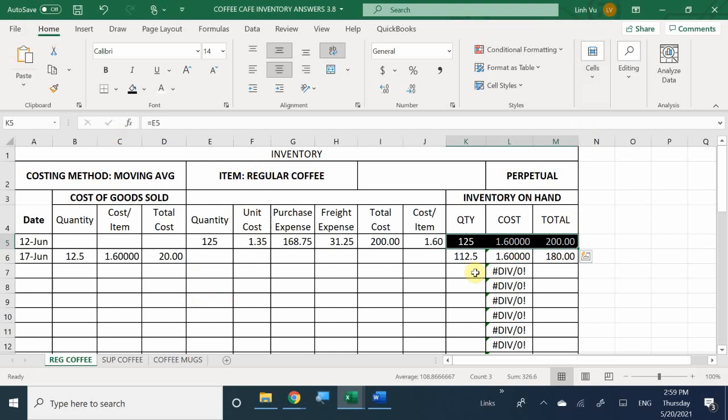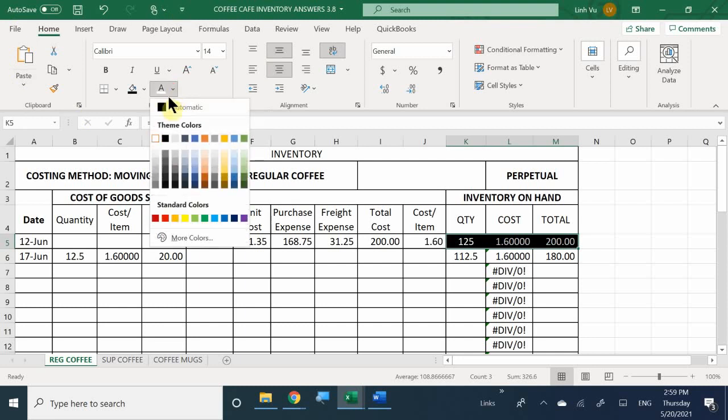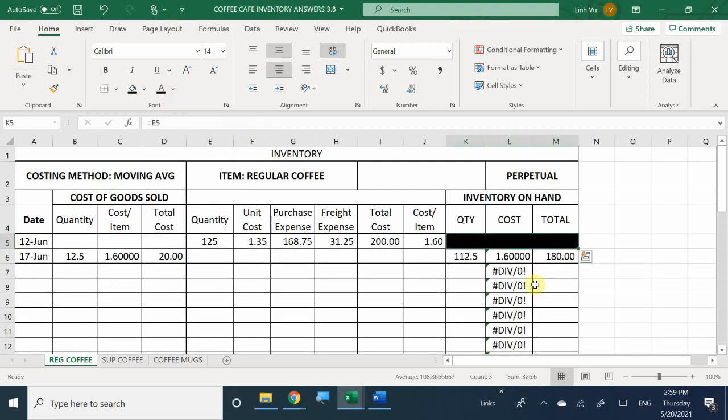In this case, since my first example was I just changed the fonts here, I don't like to see that, so it's kind of distracting to me. So I'm going to keep it at black and just wipe it out by blacking out the whole amount there. Then all I see here is what I have available. What I have now available to sell is I only have 112.5 pounds left.